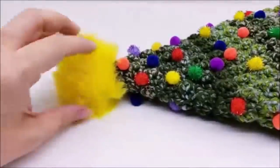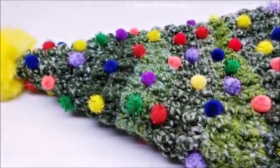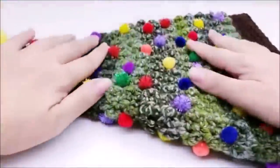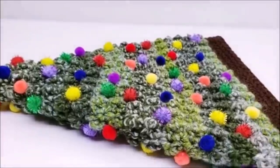I got this at Amazon. And then it's just got a bunch of little pom-poms all over it. But you can decorate it any way you want. If you want to put lights on it, garland on it, anything you want, the sky's the limit on decorating. I just stuck with simple pom-poms. So it will be good for a man or a woman, to accent that ugly Christmas sweater for Christmas time. So let's go ahead and get started on this.